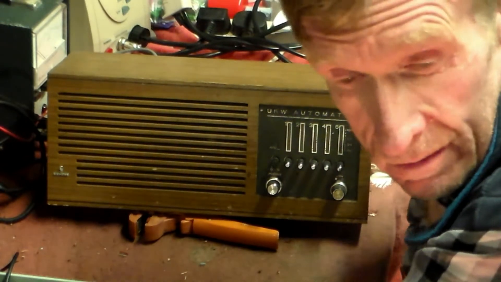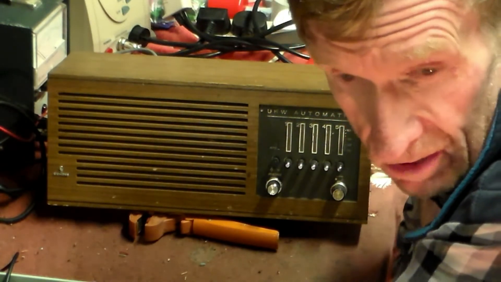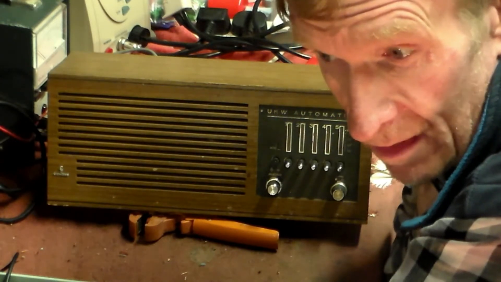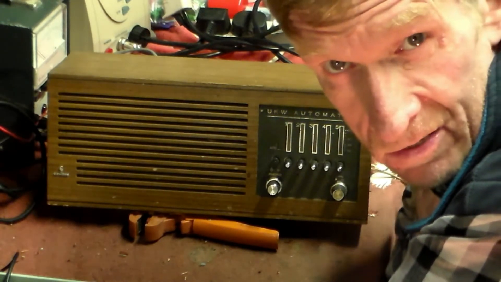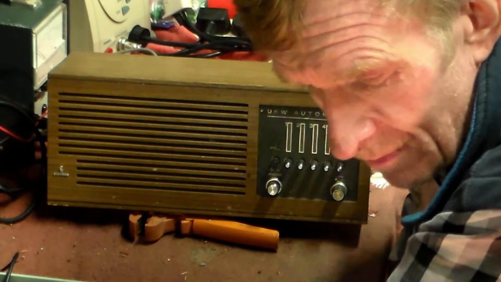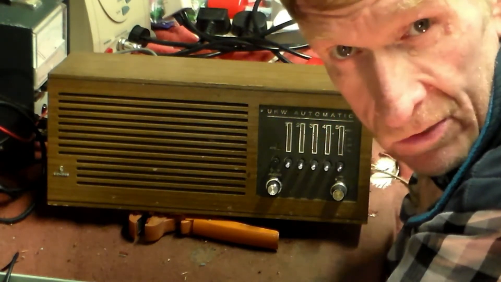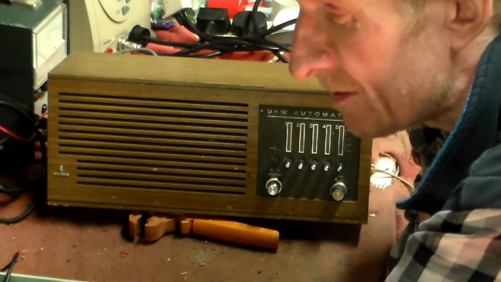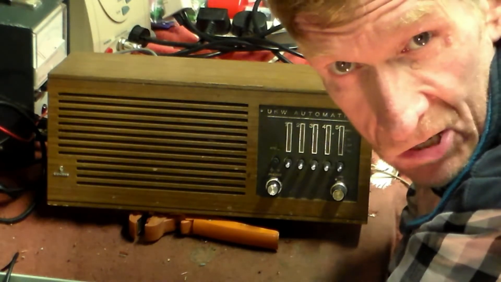In the 1950s Echo and other manufacturers came out with sets that had presets on the front and only three or four stations on the dial. They didn't take off, apart from in schools of course, where they didn't want the kids to tune in Radio Carolina or Radio One.